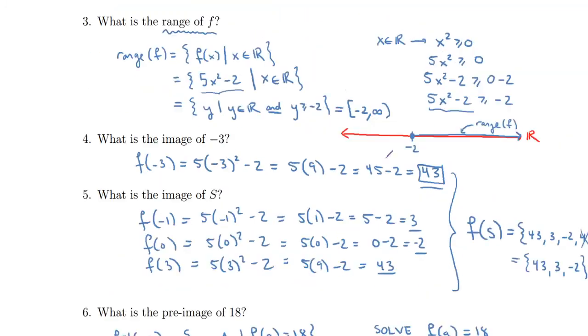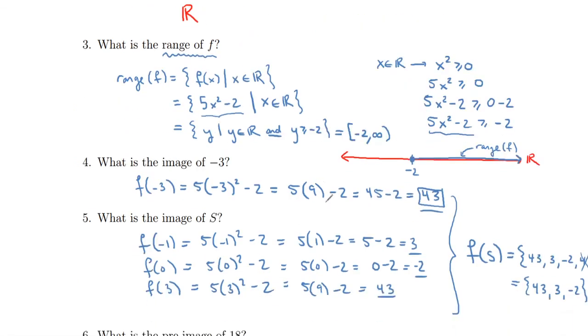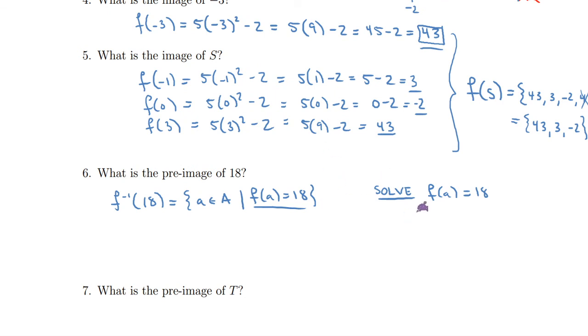So what's f of A? Well, if you plug in A for x here, this will be 5a squared minus 2 equals 18. You don't have to use a, you can use x just as above. It's not that big of a deal. Okay, and then solve for this. Add 2 over, you'll have 20, then divide both sides by 5, you have 4. Then if you take square roots, you have to be careful that you have plus or minus, right? You're going to have two solutions when you take square roots, because technically, if you take the square root of the left, you get an absolute value. That's the reason you'll have two solutions. So this will be plus or minus 2.